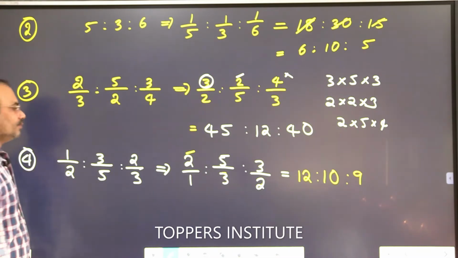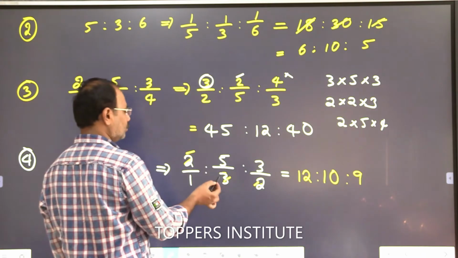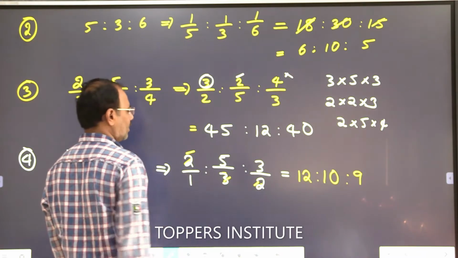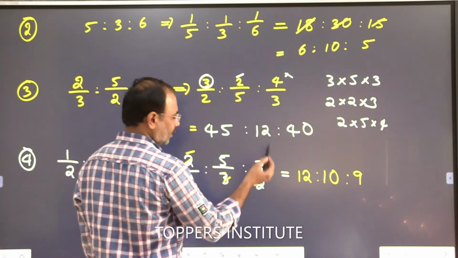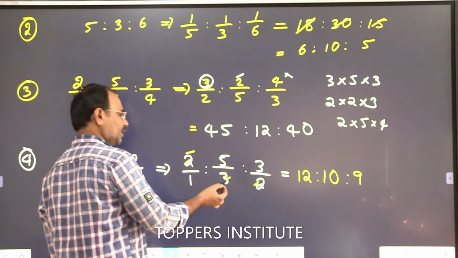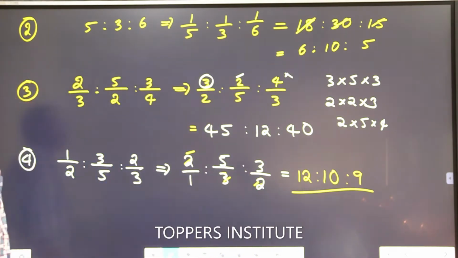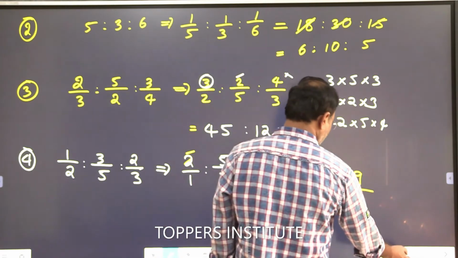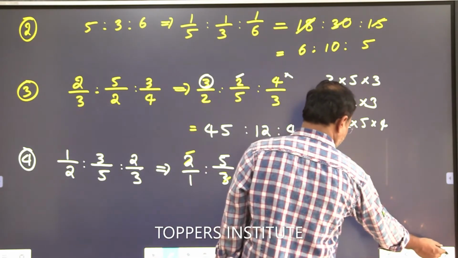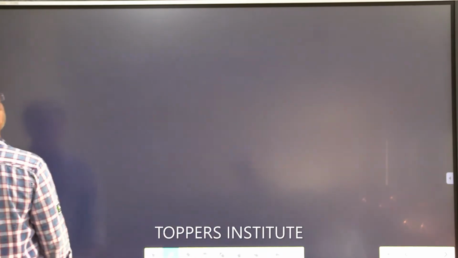So once again, first term 2 3 2: 2 into 3 is 6, 6 2 is 12. Second term 1 5 2: 1 into 5 is 5, 5 2 is 10. Last term 1 3 3: 1 into 3 is 3, 3 3 is 9. So 12 is to 9 is to 10 is the inverse ratio. This is the procedure to find the inverse ratio. We already discussed this in the last class. In the last class and in the general class I told you once, and we are practicing again.